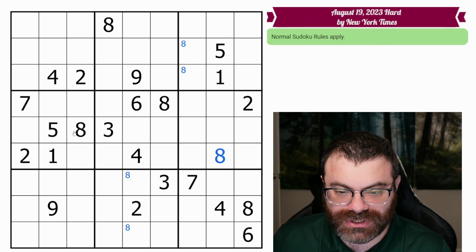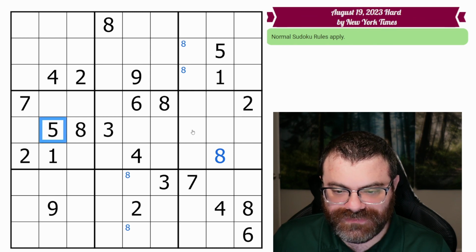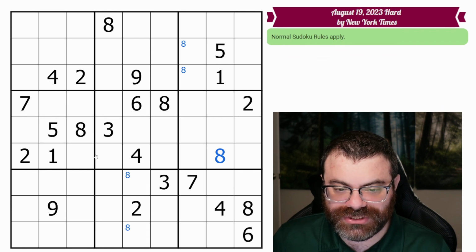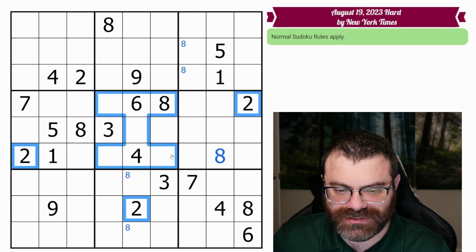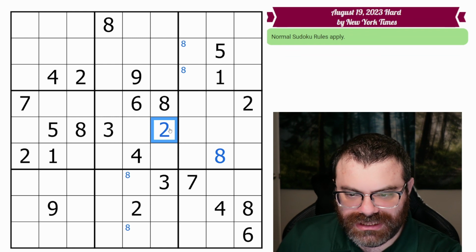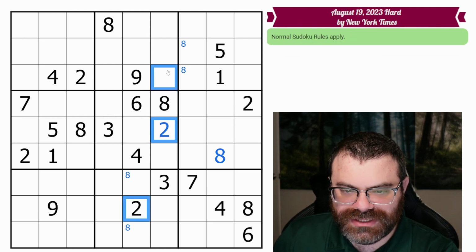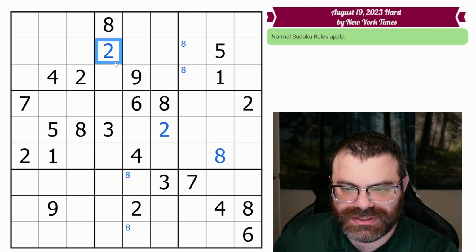Okay, so let's look at the next band here. This one looks a little bit more promising. There's a lot of digits. I have this 5 and this 5. That's not good enough. We have a bunch of 2s looking in. This is the only place for 2 in this box because of these 3 2s looking in. We get this pattern here. So there's a 2 here. Okay, now these 2s look up, this 2 looks over, it places this 2.